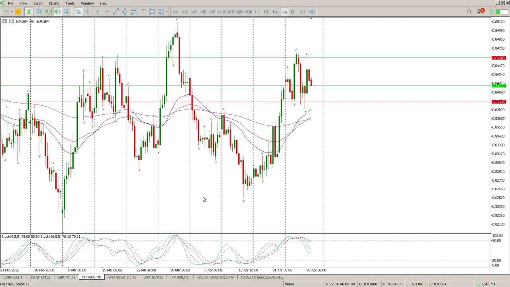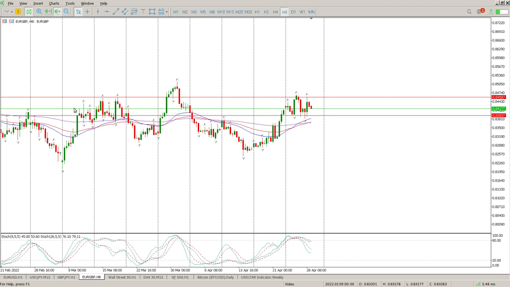Moving on to Euro British pound, and my favorite pair, this. So basically, this level is still holding, and you can see 0.845987 is holding, and then down to the downside it is also holding at 0.83937. We need to break one of those two levels for me to start looking for opportunities again. At the moment, it could be move up, range, break, continuation up, or it could be move up, head and shoulders, which is what's forming, rounding top, and break down below this, and we continue to the downside.